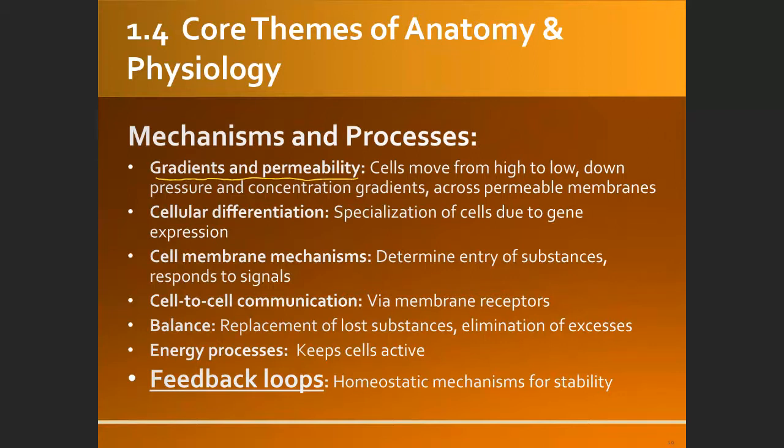And we are also going to learn the cellular differentiation, so specialization of cells. Each cell has different functions, different roles, and we will also learn the membrane mechanism. So the main function of the cell membrane is actually to control the movement of chemicals in and out. This is a very important function of the cell membrane. And there's also cell-to-cell communication.